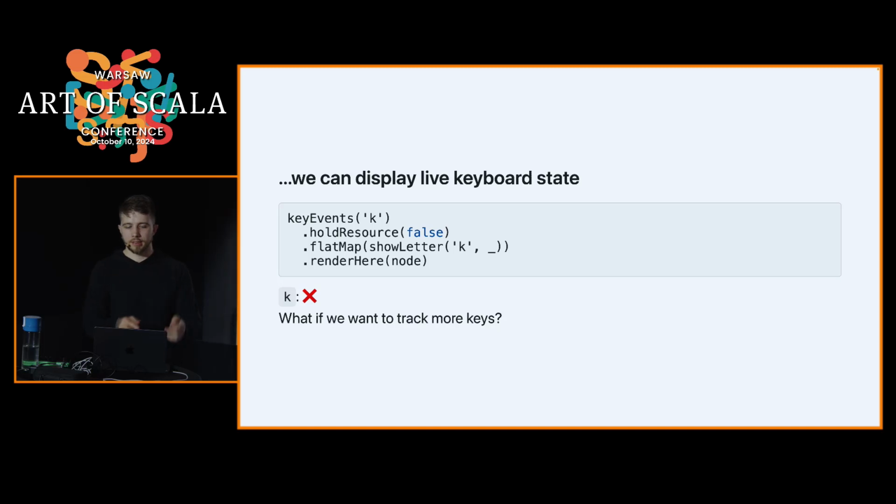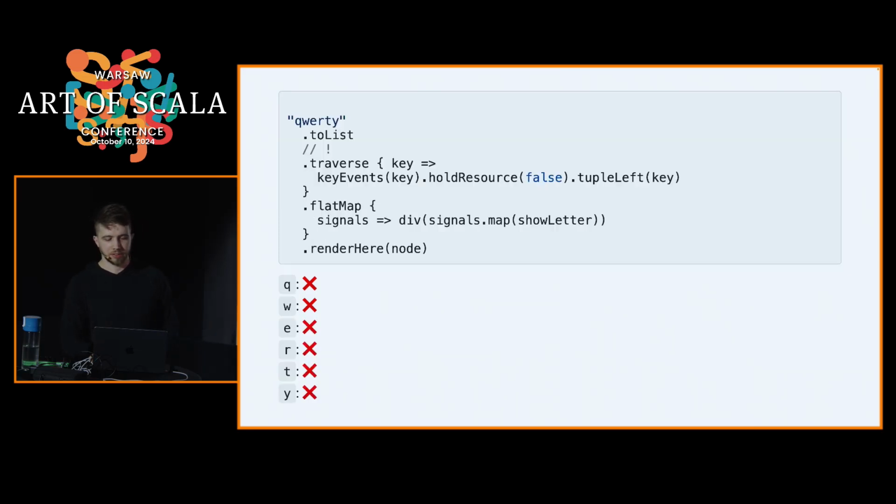The cool thing, again, this is a resource, and resources have something called applicative composition as well. Because they're monads, they are also applicatives, which means we can traverse a list to a resource, and then combine that. This will give us multiple things that can be tracked independently. I want to point out one thing. There's no par traverse here because the resources themselves are being acquired sequentially, but once they're acquired, they run at the same time. So this is still kind of concurrent. You can do some funny animations here. I've been practicing.